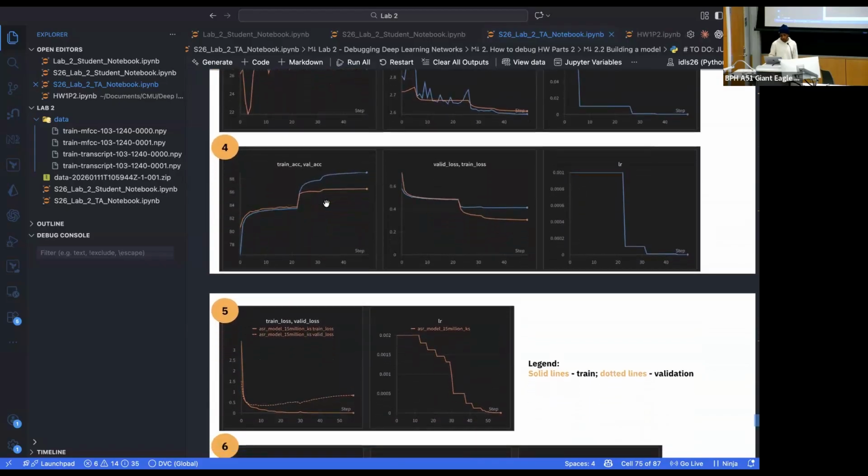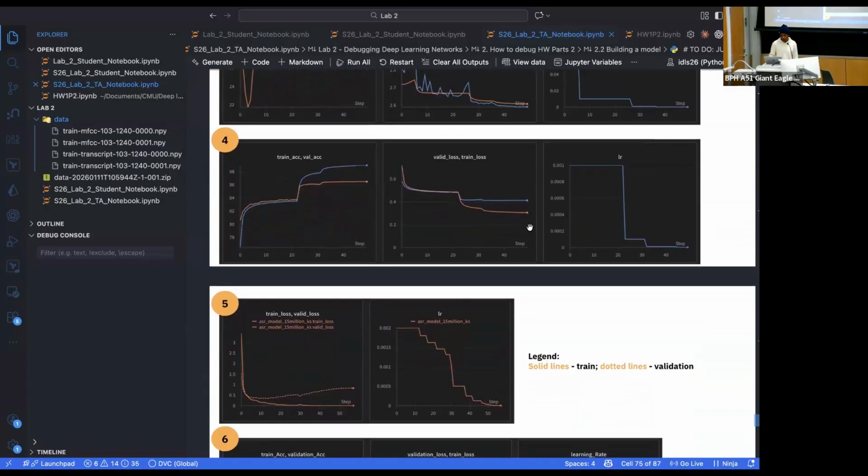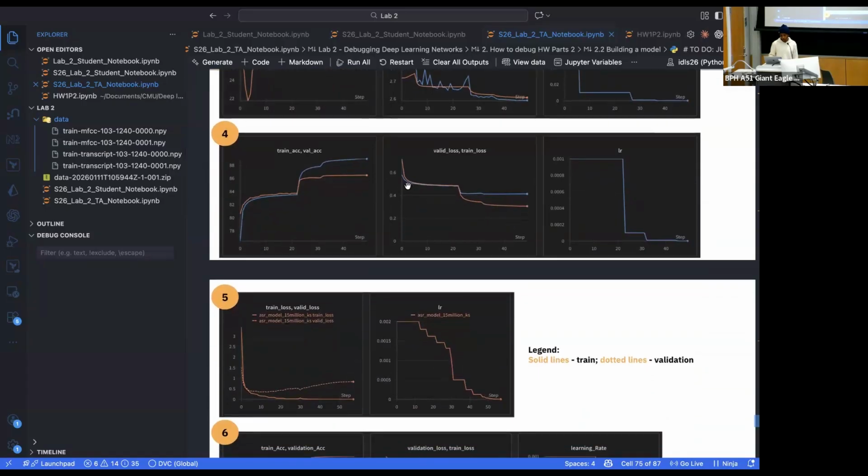Okay, so let's move to number 4. What do you guys think about number 4? The accuracy looks good enough. It's around 88. The validation is around 86.